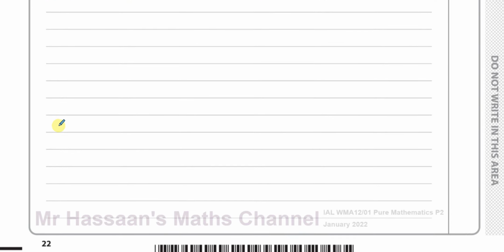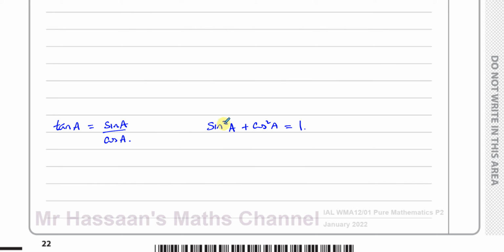One of them is that the tangent of an angle, for example the tangent of the angle A, is equal to the sine of the angle A divided by the cosine of the same angle A. So the tan of an angle is equal to the sine of that same angle divided by the cosine of that same angle. And the other identity, very important: sine squared A plus cosine squared A is equal to 1.